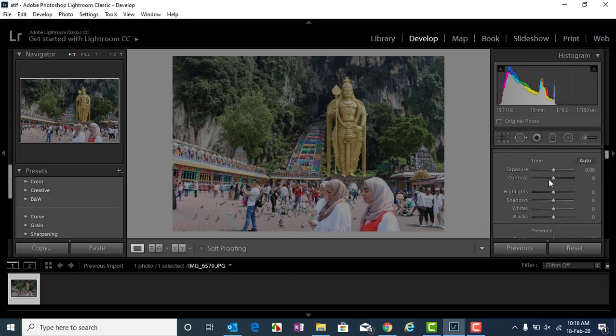Basic panel will reveal a number of basic controls offered by Lightroom. These controls show you the most obvious benefits of shooting in RAW, such as white balance and exposure compensation adjustments. Lightroom was developed with a left-to-right, top-to-bottom editing workflow in mind. Then we have tone curve, color adjustment, noise reduction, lens correction. We will use them one by one. Let's start with the basic.